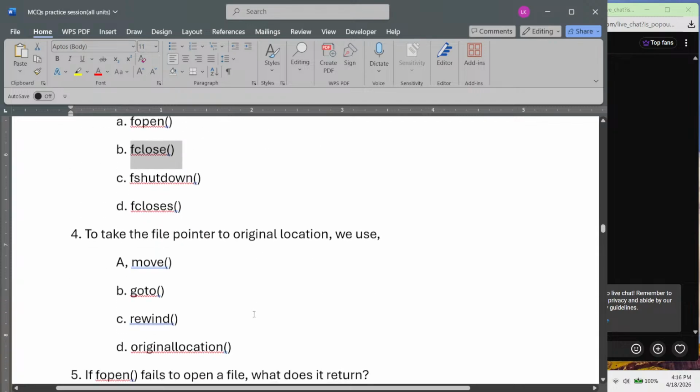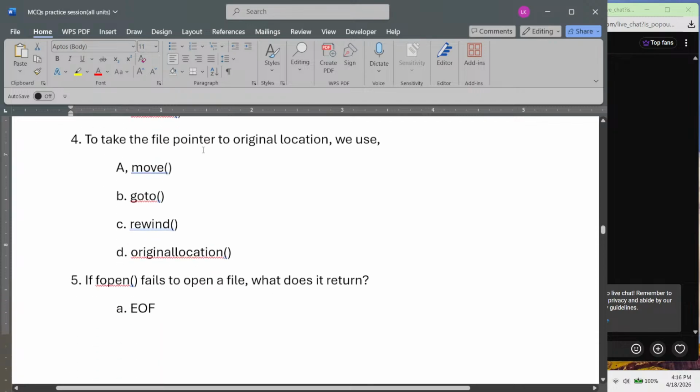Okay. Next is, four number: to take the file pointer to the original location. Whenever we start reading or writing data, the file pointer moves to and fro. If we want to shift the file pointer to a particular location, then which one should we use? Tell me. Is it move? Is it goto? It is rewind.